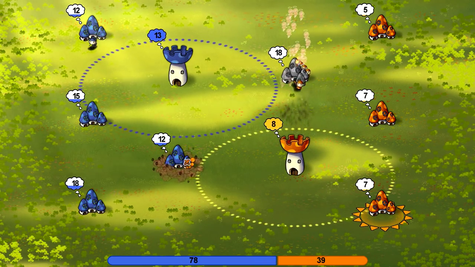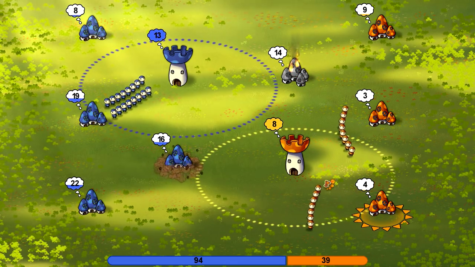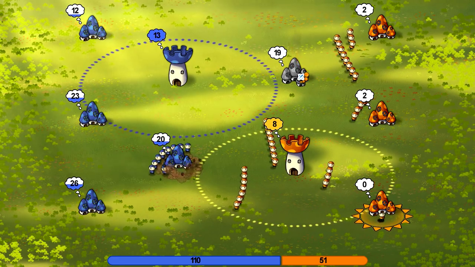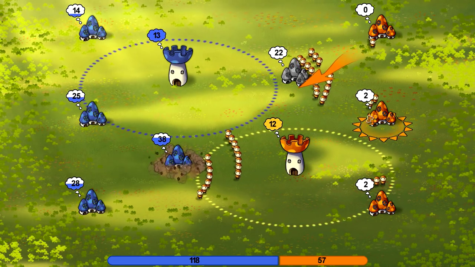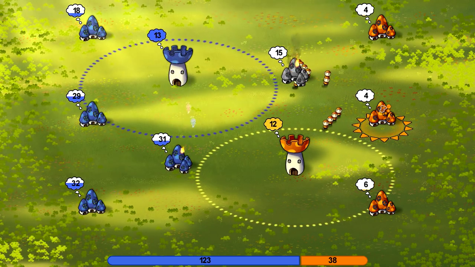There you go, we took that. That's gonna be awesome because now we can move this over here. I'm gonna send a group of people over here to keep this thing nice and protected. But we need more over here now because we need to still take this building. Ooh, we're working on it, we're working on it. This is a little tough.